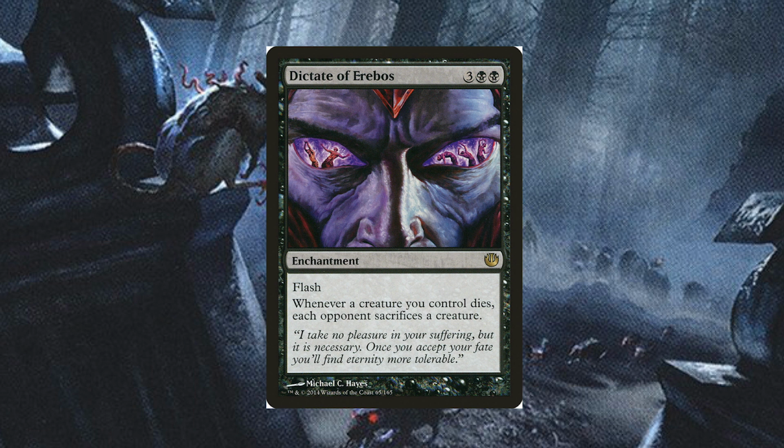It costs 5 mana, it has flash, and when a creature you control dies, each opponent sacrifices a creature. And because you have a lot of sacrifice effects, this will be a real headache for your opponent. No red deck is complete without some removal spells, so I included 5 of them in my deck.